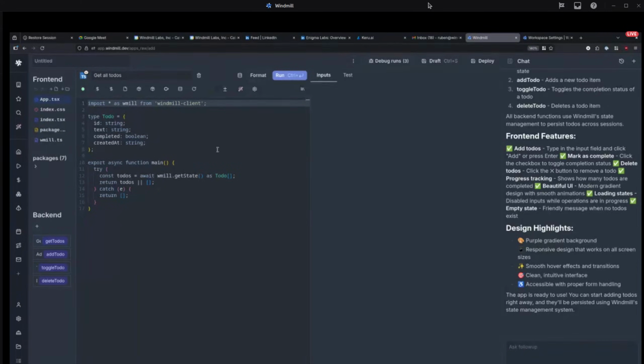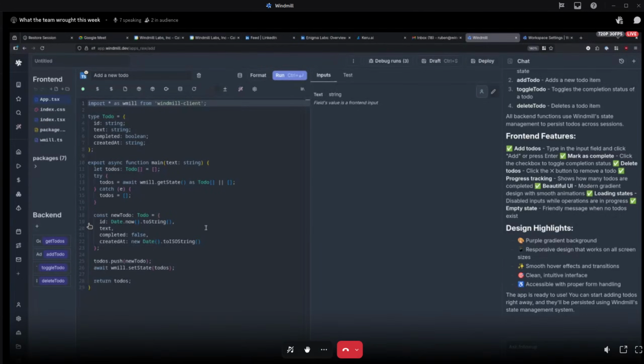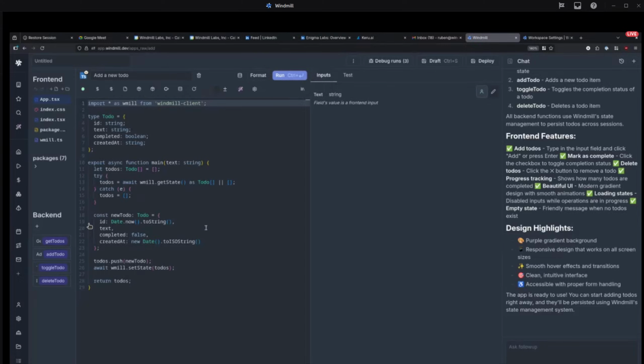The AI was able to read our documentation and understand how the Windmill client works. Same for adding a to-do, and everything is done with the backend. One thing that Diego is going to show you is the work on data tables. And a lot of the work next week is going to be focused on actually having a third fundamental unit of abstraction in the raw apps, which is data.